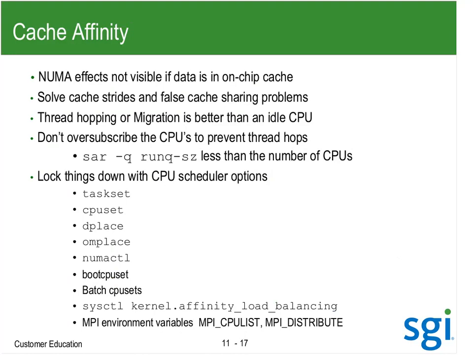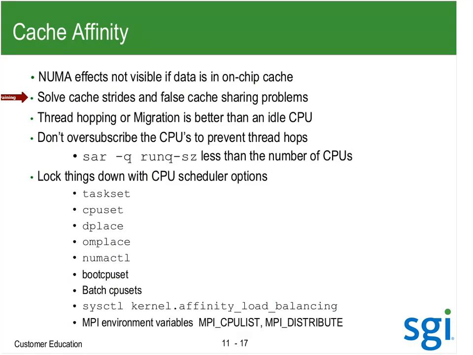Nope. So NUMA effects are not visible if we get everything on chip. That's what I'm trying to say. You get a super linear speed up if I can decompose my data, chunk it up, and get it on the CPU for the thread that's going to use it, and actually solve everything off a core, or at least off of the memory socket, I'm going to get the best performance. If I have to go off socket to the other socket, that's not too bad. But if I have to go off blade, I get a major impact. I'm putting the number at 40%. Some people are going up as much as 60% degradation by going across the busy interconnect.